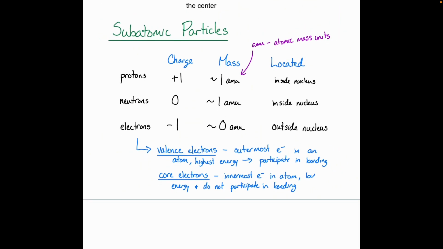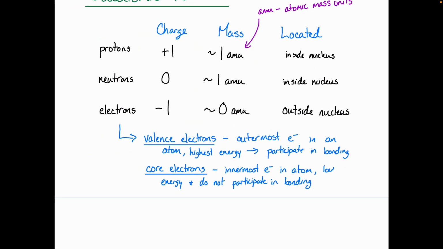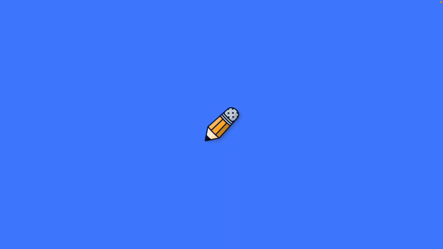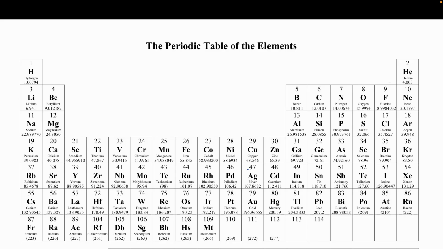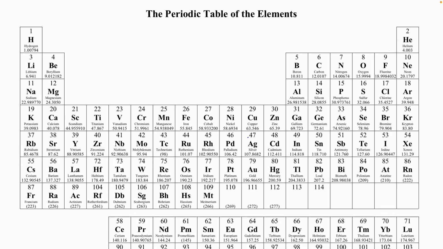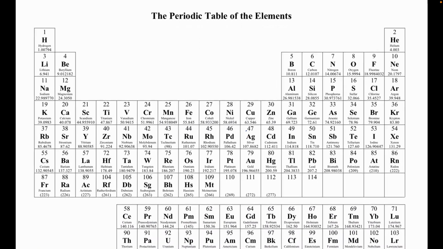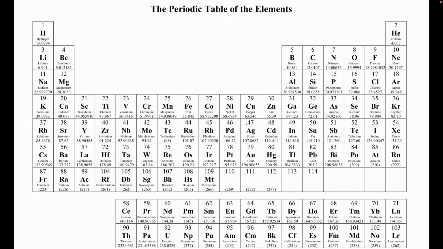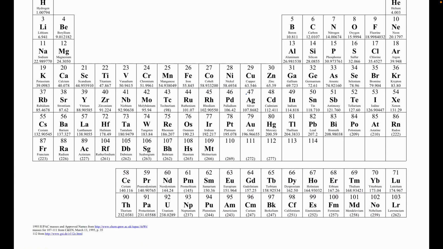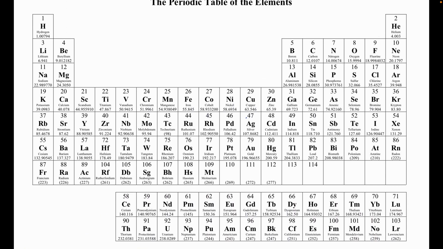Okay, so now we got what our atom looks like here. So now we're going to take a look at what's going to be a big portion of our course here, the periodic table of elements. Okay, so this is the one that I'm going to use when I create assignments. So this is the one that you guys want to use. We have one up on the board here. It's a good idea to have one printed out because it's helpful to take little notes on it and stuff like that.